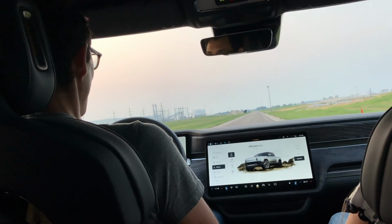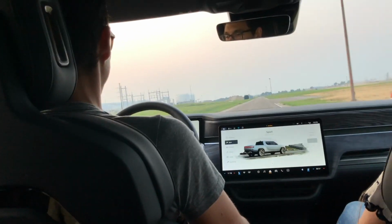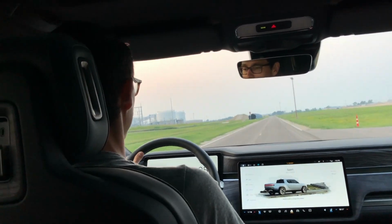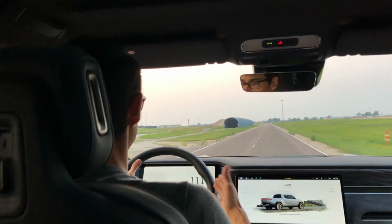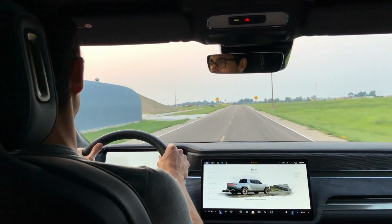I'll just say that I predicted for a long time that the performance of the 20s, even with the ATs, on the road or in 99% of the scenarios where people are going to use them, is going to be fine. I heard a lot of people say, well, I want 22s for on-road performance. And my take on that is 20s will do more than you ever need or want to do on these vehicles.